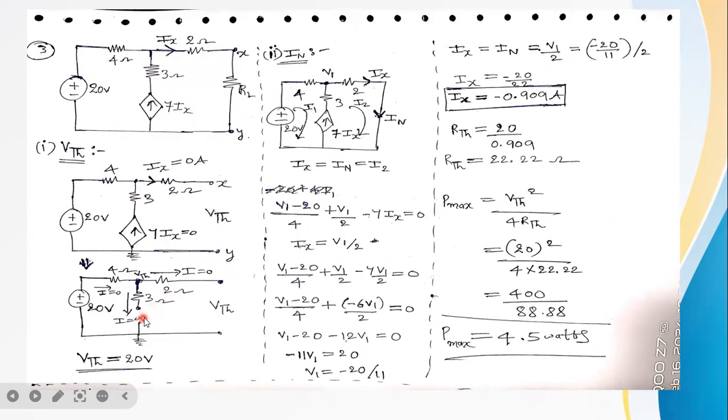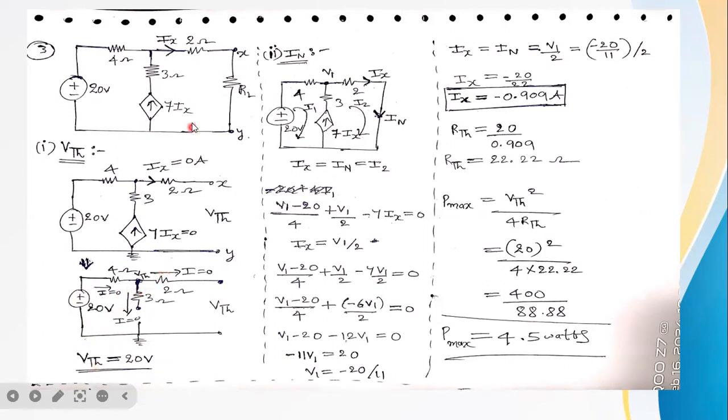When the current source is open circuit, the current flowing into the 2 ohm resistor is 0, and into the 3 ohm resistor also 0. The 4 ohm resistor is also not connected into the network; only one terminal of the source is connected to positive, but the negative is not connected into this circuit. So no current flows into the 4 ohm resistor either. Only the source voltage appears at the terminals, so Thevenin's voltage is nothing but the source voltage. That's why VTH is equal to 20 volts.